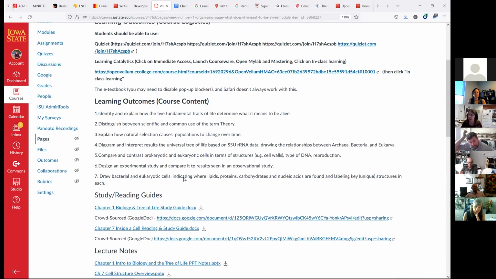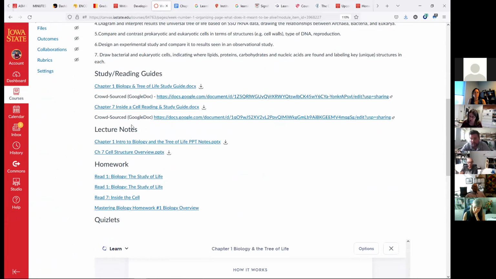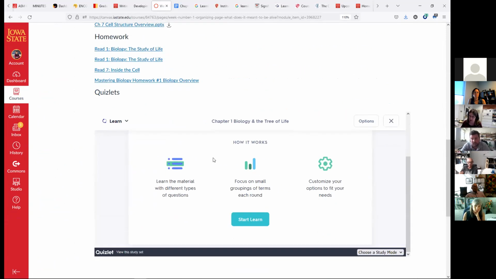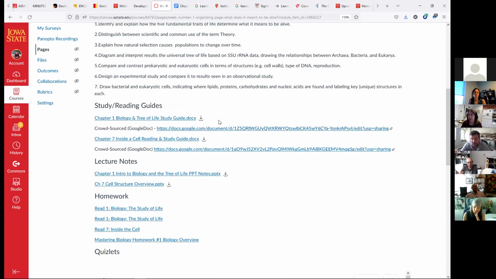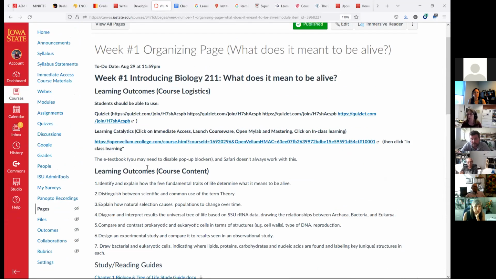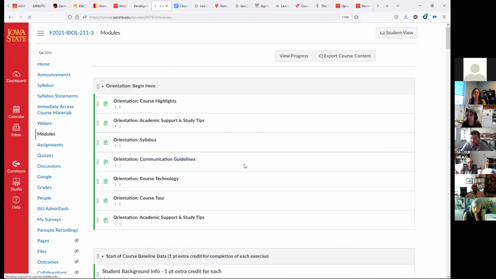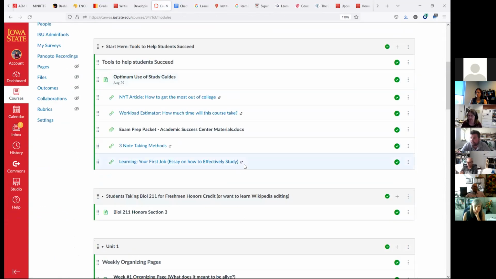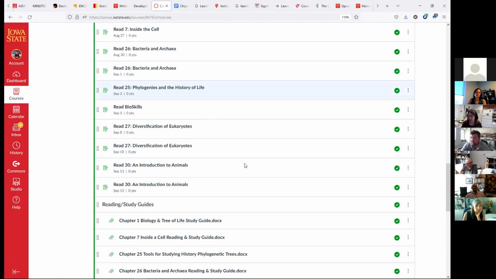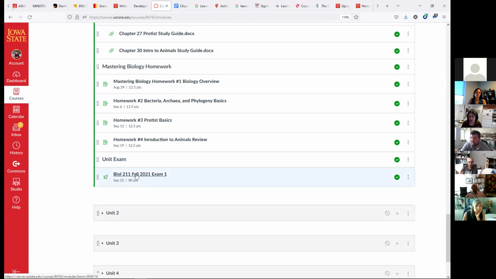Here's their learning outcomes, here's the course material, and here's their formative assessments. And then their summative assessment is the exam, and that's posted at the bottom of the module. And so they can see that the exam is right here. But they don't get to see what the exam is before exam day. I'm not that nice. I don't know. That is one way to do it.